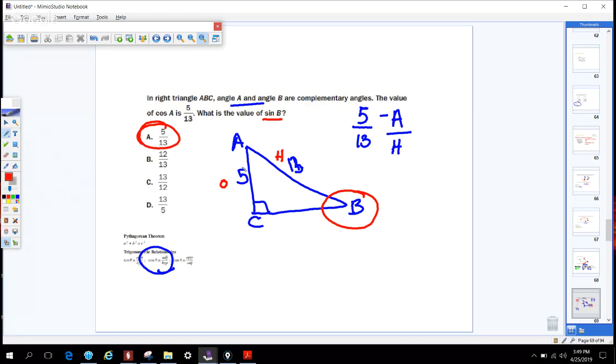If you're one of my students, I told you something like a boy and a girl are going out and they always have how much money together? 90. So the sine of A equals the cos of B. The sine of 30 equals the cos of 60. Those two angle measures always have to equal 90.